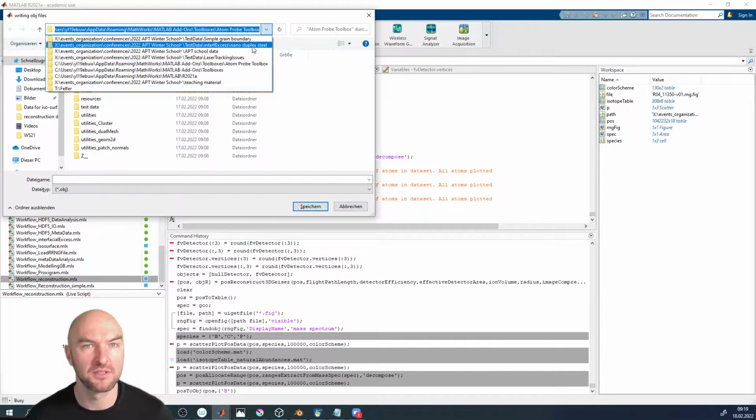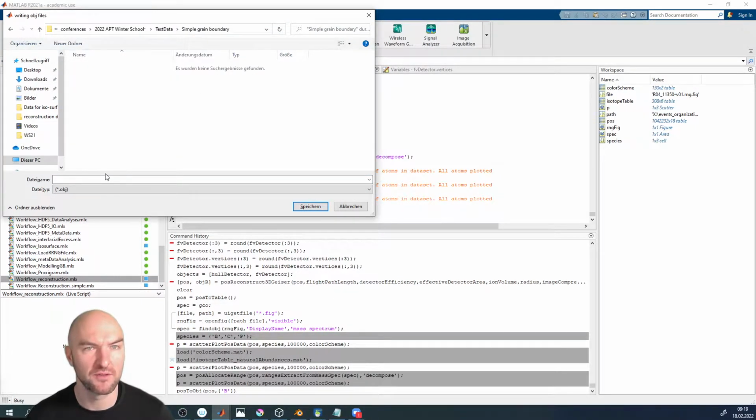And I'm just going to move to simple grain boundary. I find it really annoying that it's not like on the Mac, where I can just click on another one and I get a name. I don't know. We'll just call it boron.obj.